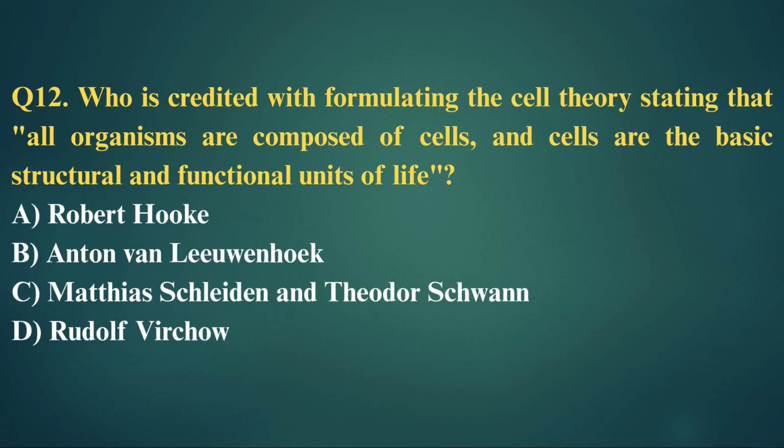Question 12. Who is credited with formulating the cell theory stating that all organisms are composed of cells, and cells are the basic structural and functional units of life? A. Robert Hooke. B. Anton van Leeuwenhoek. C. Matthias Schleiden and Theodor Schwann. D. Rudolf Virchow. Answer is option C. Matthias Schleiden and Theodor Schwann.